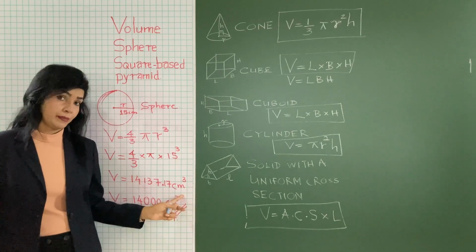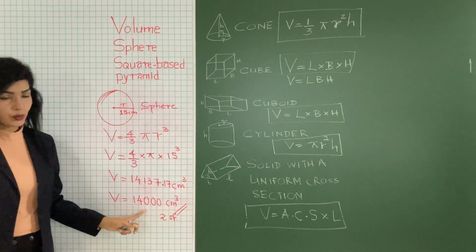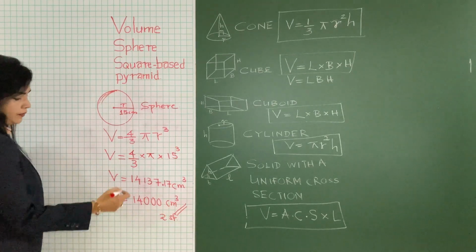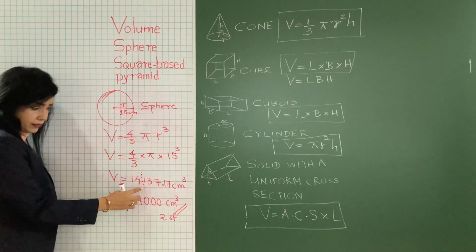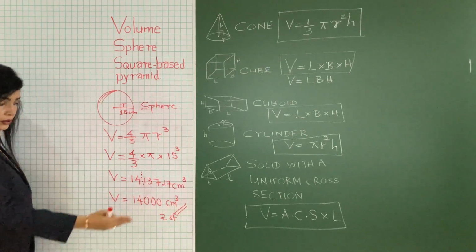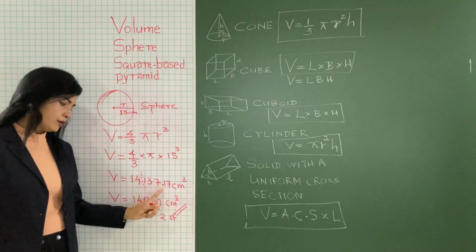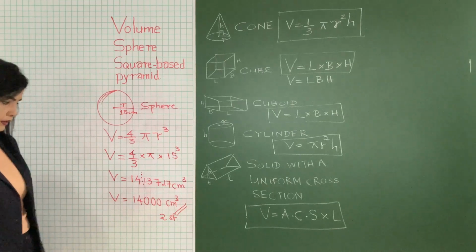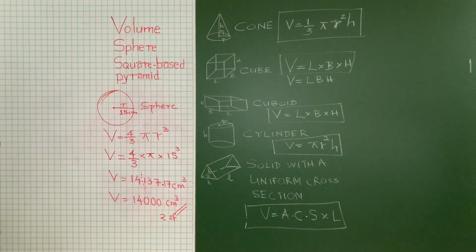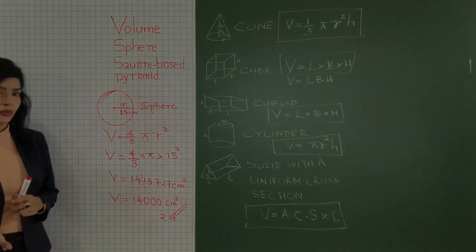14,137.17 to 2 decimal places, but I asked the answer for 2 significant figures, which is 14,000. So you know that when we round off to 2 significant figures, you have to keep 2 significant figures and remove the other numbers by substituting 0. So for removing values which are in front of the decimal, you have to add a 0. So just that is about the rounding off. Hope this sphere volume is clear to you. So let us move on to some questions.